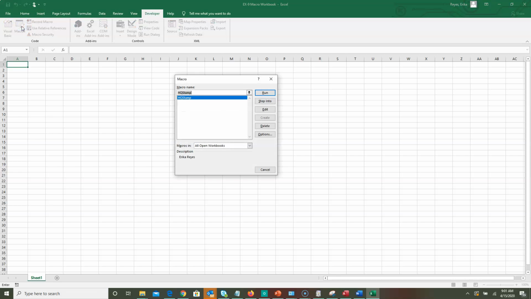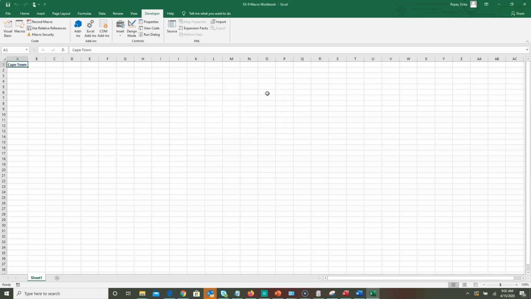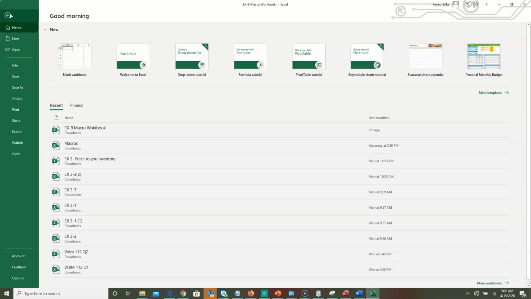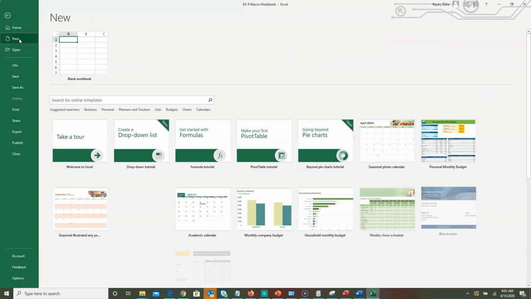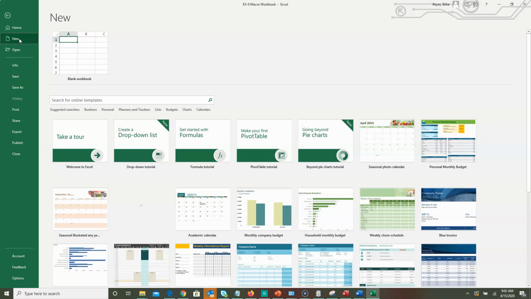And then in the macro list, click on this workbook right here. Okay. It says to make sure you click this, over here, and then you want to run it, and it goes back. Okay. Now it says then deselect cell A1. That means click somewhere else to deselect. And now you're going to go to File, click on New. Okay, and it's asking you to click a blank workbook.